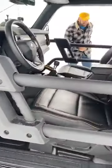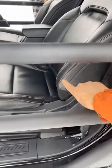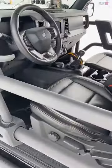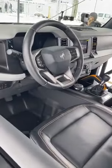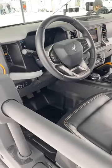I don't know if I can touch this. That's not going to tell me anything, though. Yeah, it's made of fabric. There was a couple people discussing it, and if it's vinyl, it's really close to leather. And it is pretty small. I like that.